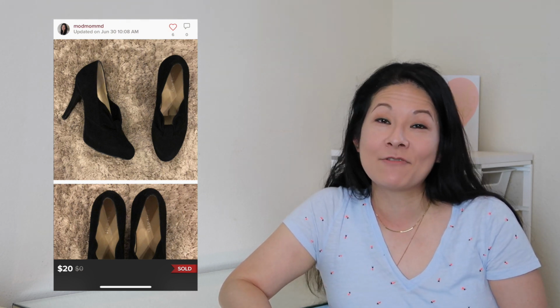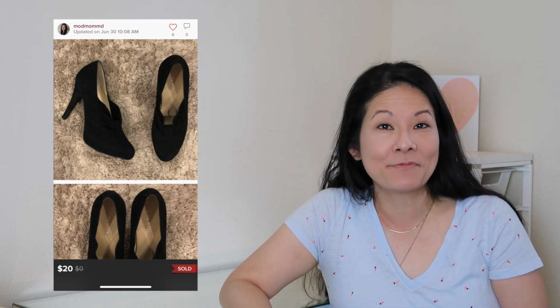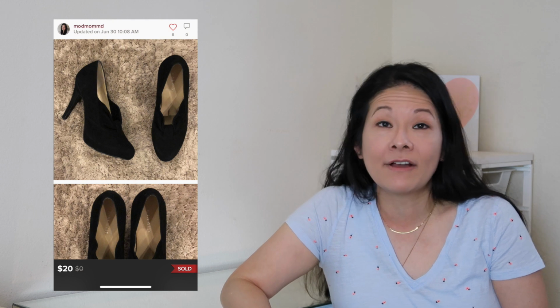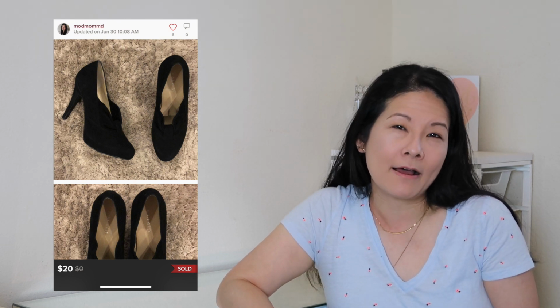I don't normally source 9 West. I don't think their resale value is quite high enough to do so, but if I get them in a ThredUp rescue box, I definitely will list them, and this sold pretty quickly, quicker than a lot of other shoes that I listed. So, you know, maybe if you can find 9 West at a pretty decent value out there when you're sourcing, I think it might be worthwhile, but you just need to make sure it's a really nice style. The next item was this beautiful Anthropologie dress.